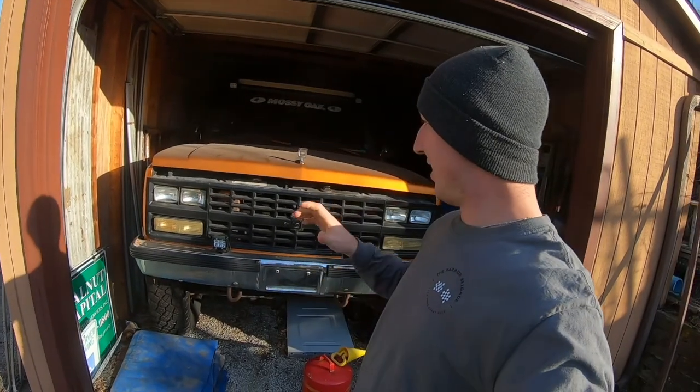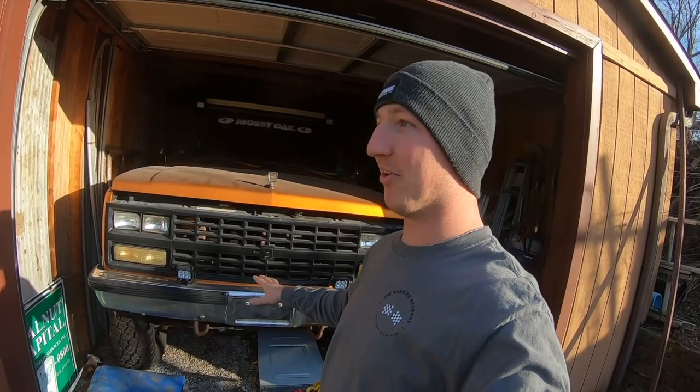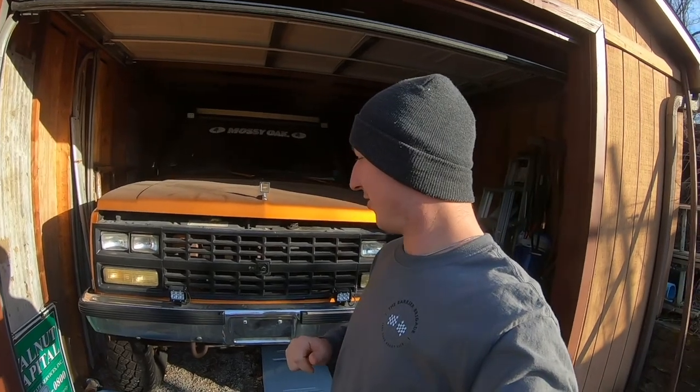But I'm going to try to find some clips to get into talking about details of this truck because right now I don't have a battery in. It's on a trickle charger in the garage. So I'm gonna try to find some other video clips of what's going on.